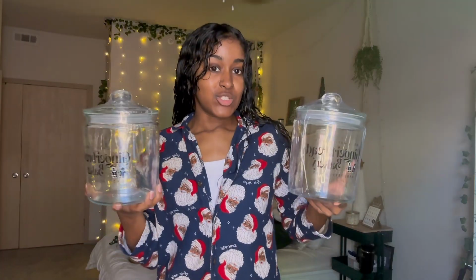You guys seen the little clip of me there trying to get some more Christmas stuff because I seriously needed some ornaments for my trees. All right, let's run through this really quickly. I got two of these glass jars for my hot cocoa bar. I got this red tree skirt for my other tree.